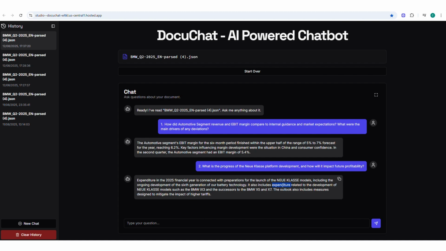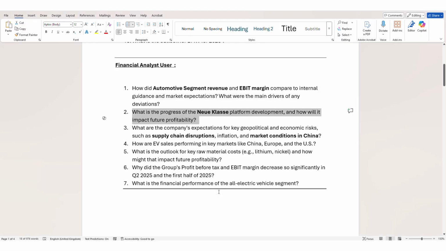It also includes expenditure related to the development of New Class models such as the iX3 and the successor of the X5 and X7. And the outlook also includes measures designed to mitigate the impact of higher tariffs. So BMW has a plan. As part of the document, they have published information that they're going to work through the New Class platform model and the developments in the near future.